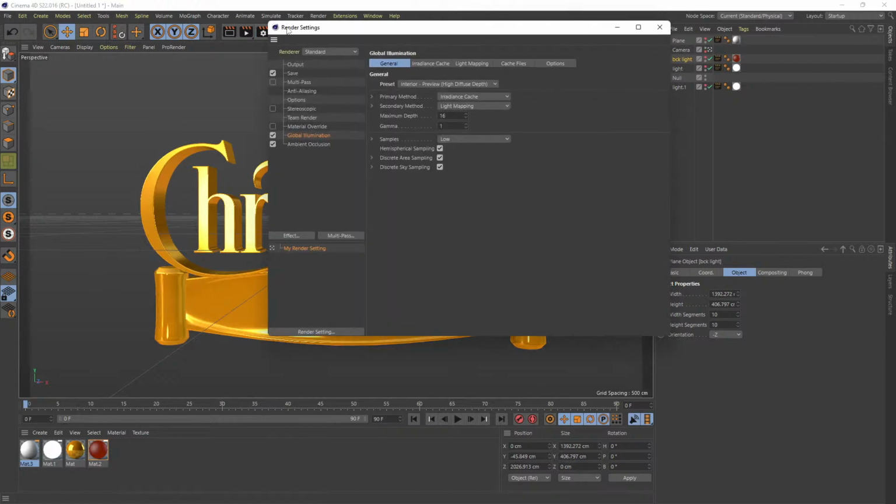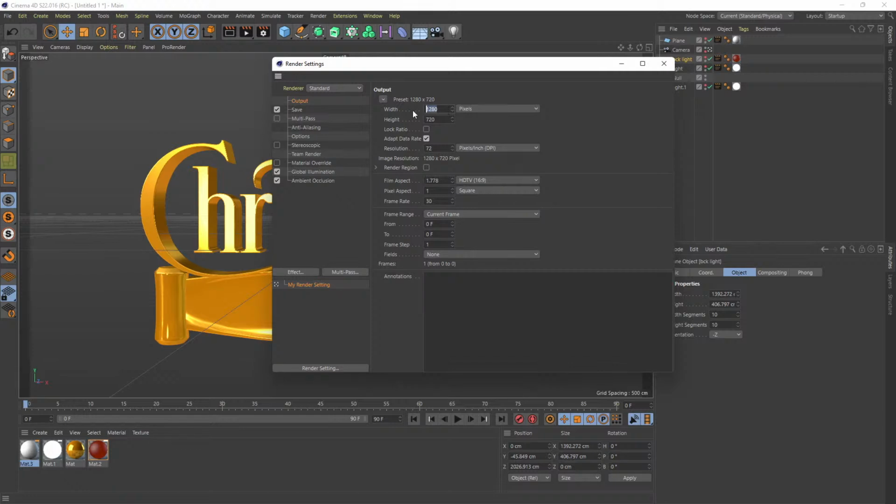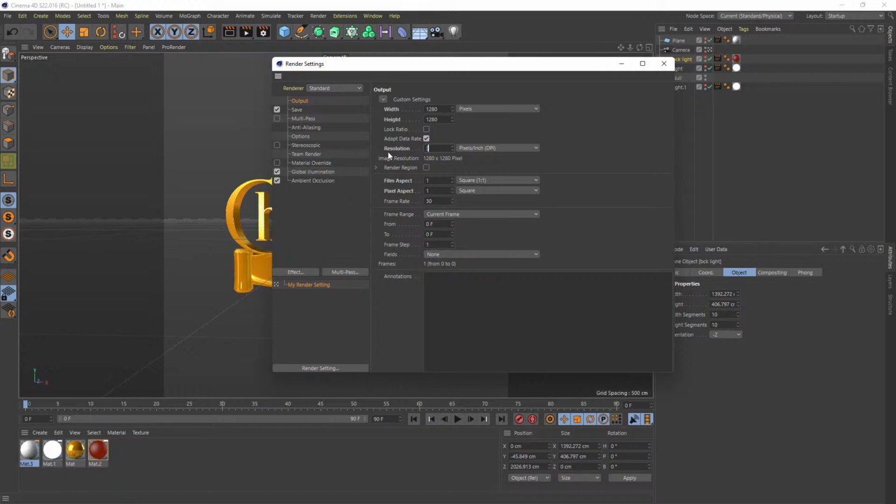I'm going straight to the render settings, and under Output, because I want to make this a box size, I'm going to make it 1280 by 1280, and my resolution is going to be 300. The reason I'm using 300 is because this is a job that is going to be printed.